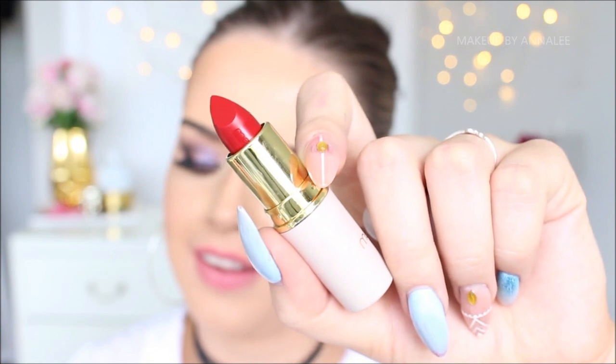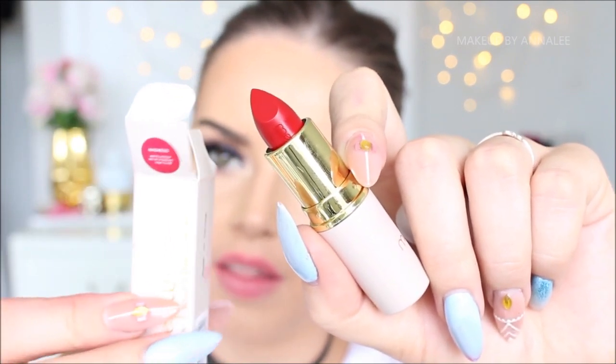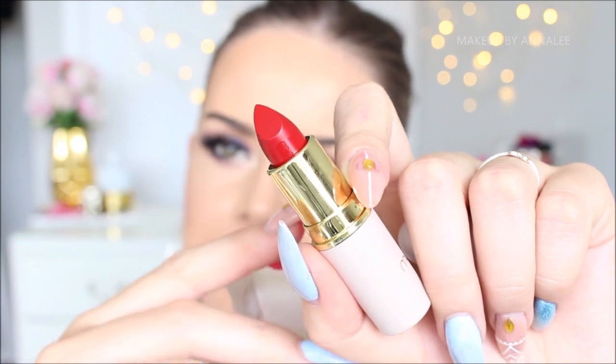Next color is called Madness and this looks like a dark raspberry kind of color. I've definitely found that the colors on the sticker are a little bit misleading compared to what the lipstick actually is — wow, this is a very vibrant red. Oh, this is really nice, I'm pretty sure this is blue based. So this color is called New York — a really beautiful dark currant color. It reminds me a lot of Rebel by MAC.